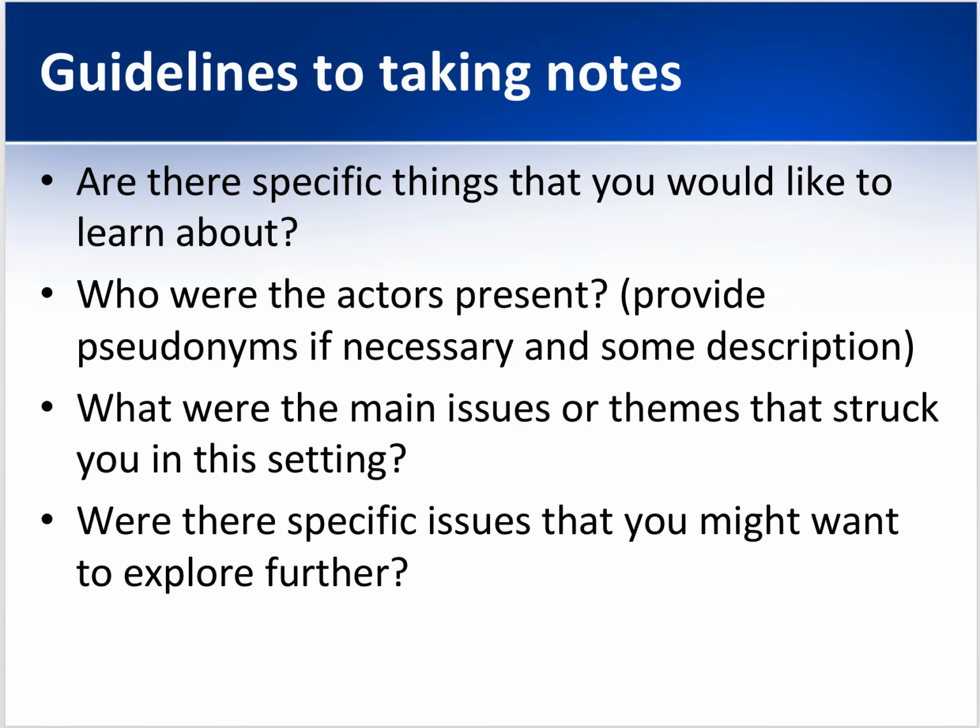So, guidelines to taking notes. Are there specific things that you would like to learn about? That's what are you trying to find out? Who are the people present? Who are you observing? You don't have to put their names in, you can put pseudonyms. What were the main issues or themes that struck you in the setting? Were there specific issues that you might want to explore further? So you'll take notes to get the general idea and the important things that stand out to you.